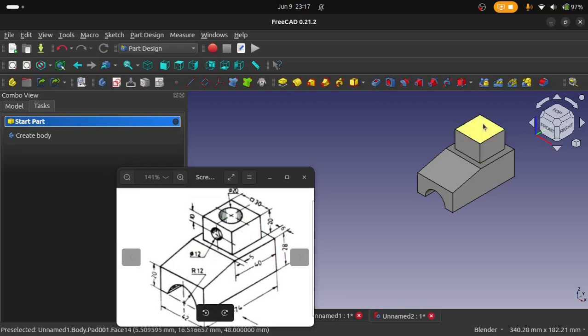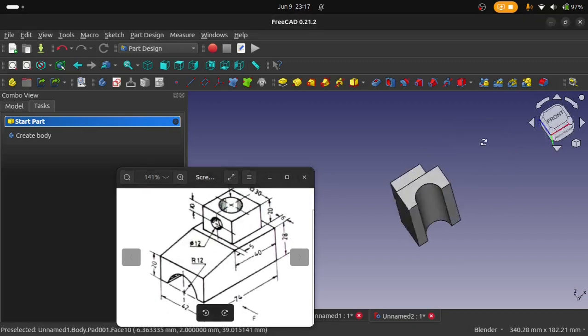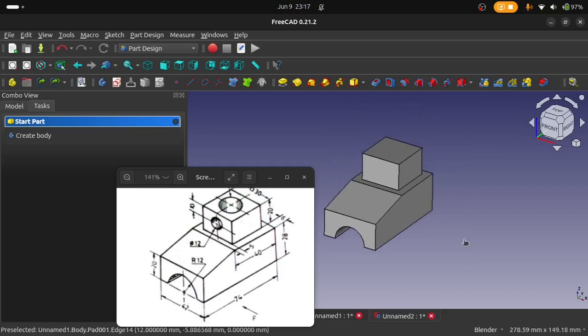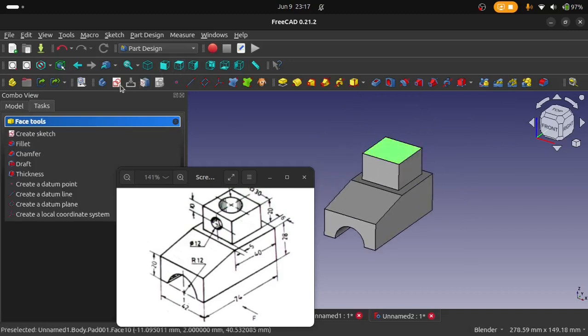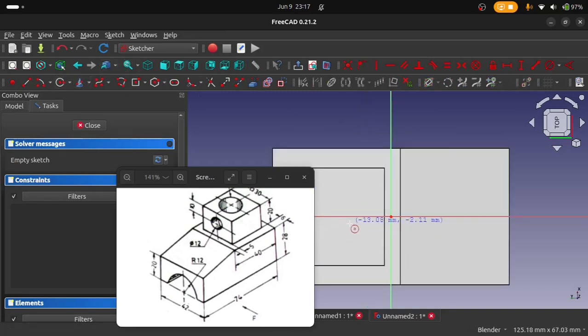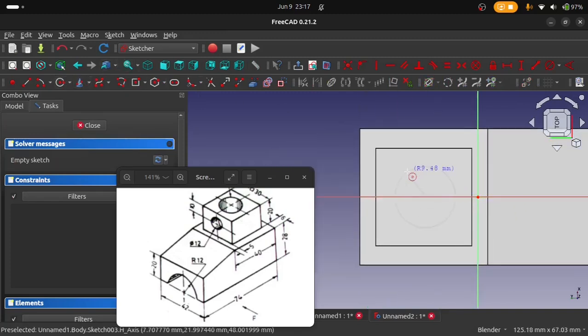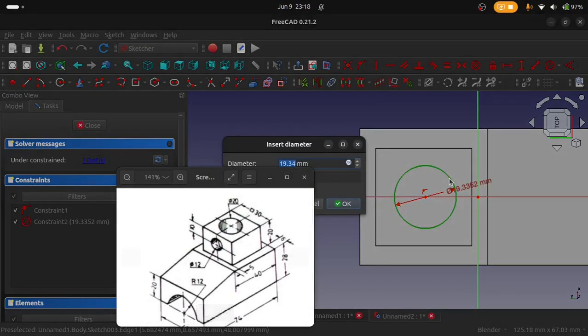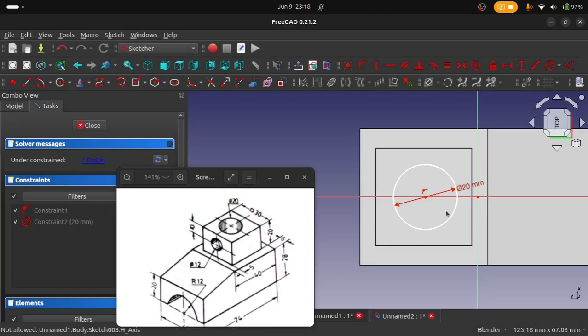Now at the center of this pad there is a hole, and this hole is going to go till this face. So let's create that. Select this face, create a sketch on it, create a circle, and that circle is 20mm in diameter. Let's do that, and I'm going to pull out this geometry.